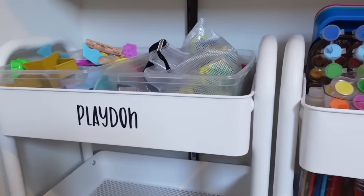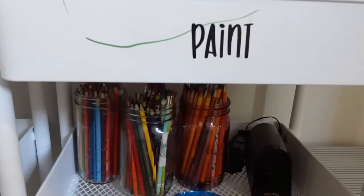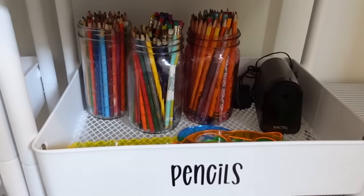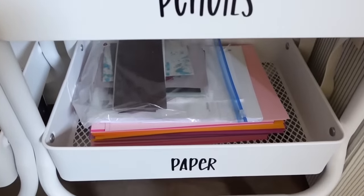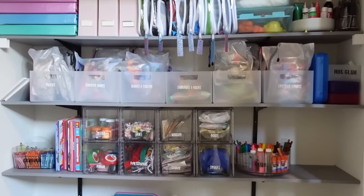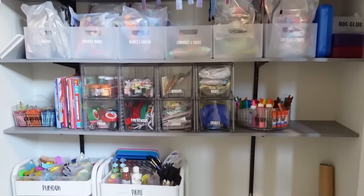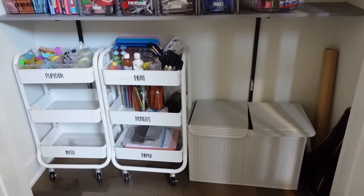So now I'm just doing an overview of everything in the daylight so you can see what I've done with everything. I need to magic erase that marker on there. I just didn't get time to. But here's how everything came out. I did leave a space open on the other little cart for miscellaneous, because Lord knows what new game or craft we'll get. So there's an option and space for that.